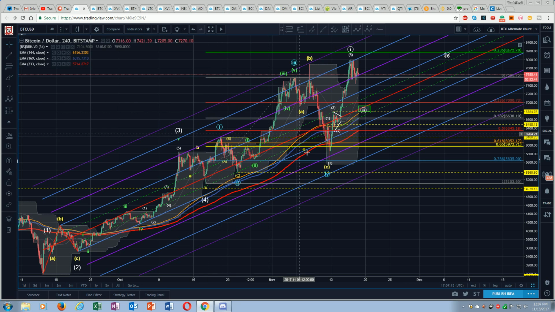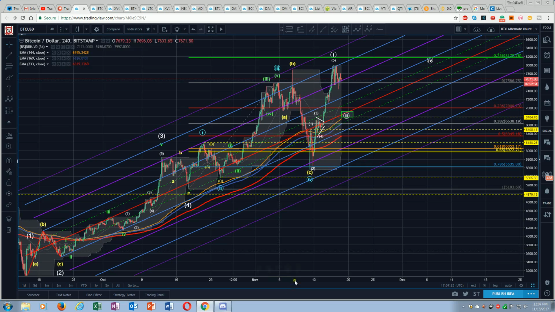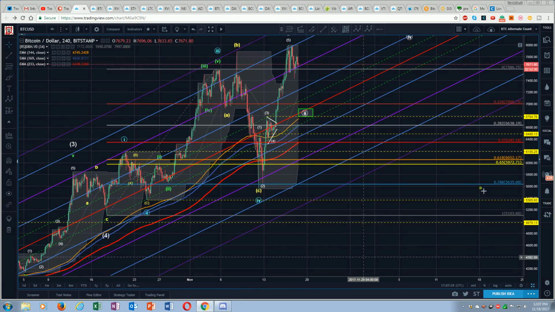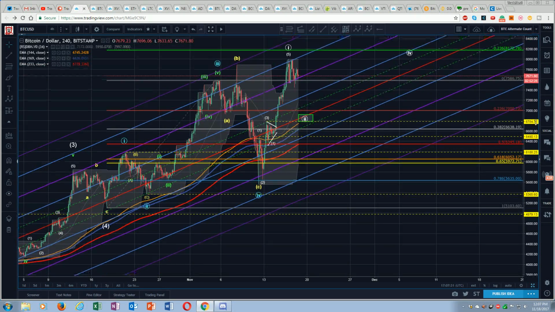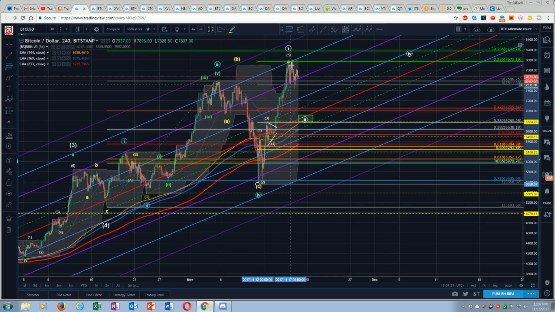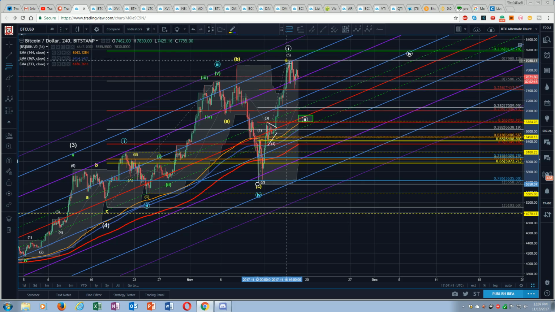So given the assumption that we have a 4, then this is either the 5 or it's the 1 of the next impulsive structure. Well, if it's the 1, let's look at it. Let me open this up here since we know where we're coming from. If that is the 1, then we're looking for the second wave, of course, right? So we'd be looking at the fib swing from the absolute low here to our high on the assumption that we have a completed 5-wave structure.